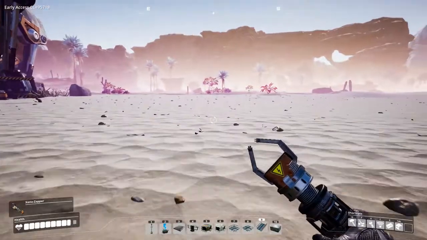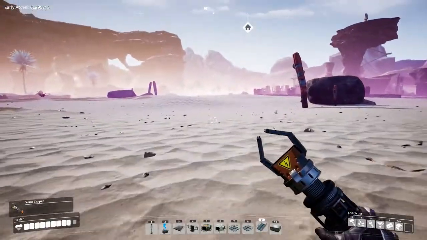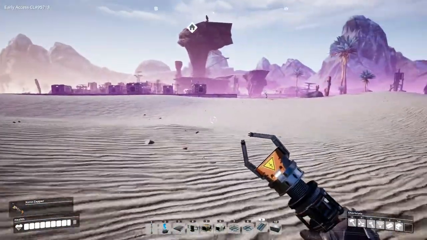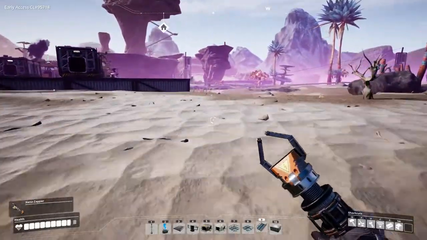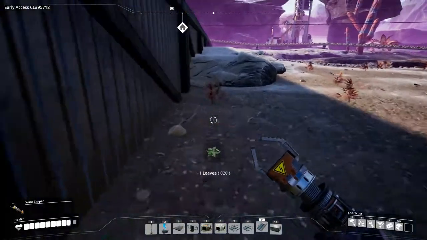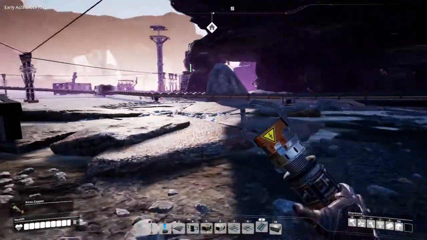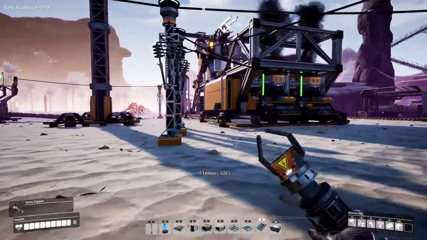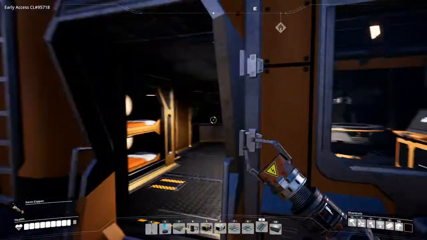What's that? That's something that we can kill? No. Alright. I'm actually not a murderer sort normally, but we need the carapaces, so you gotta do what you gotta do. Alright, we're back home. Let's have a look in the map.